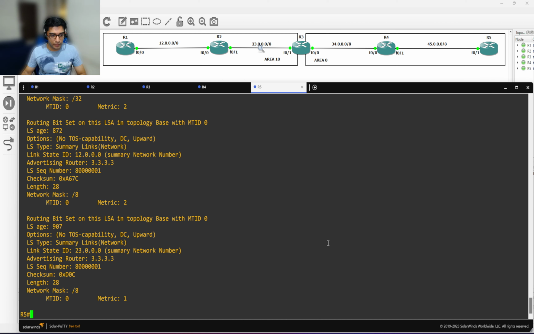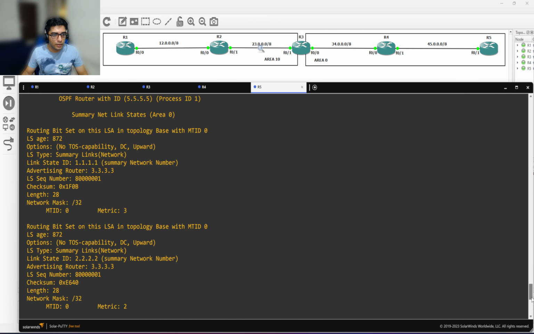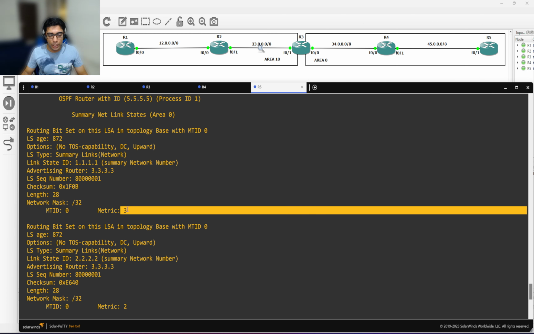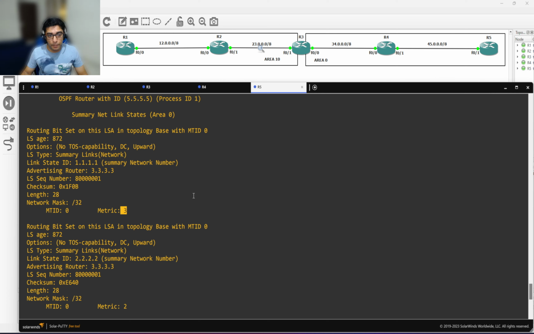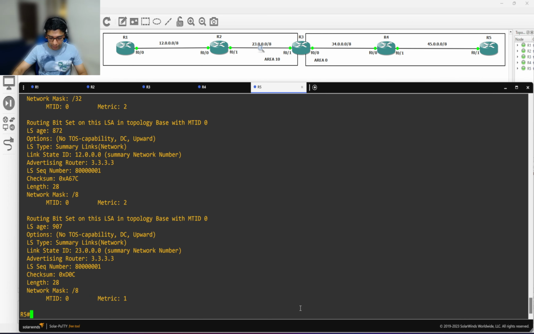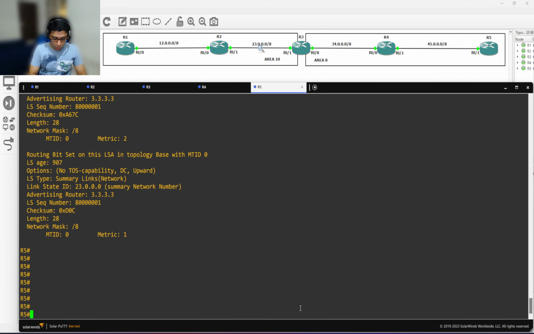Since I have opened the whole summary, let's check for 1111. Link ID 1111. The advertising router is 3, and the advertising router's cost to reach 1111 is 3. So that means 3 plus 2, that is R5's cost to reach 3333. And in total, R5's cost to reach R1 would be 5.